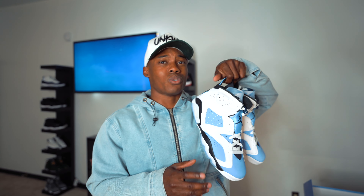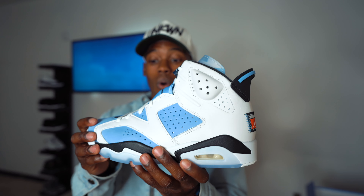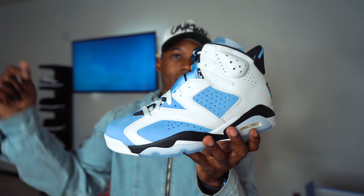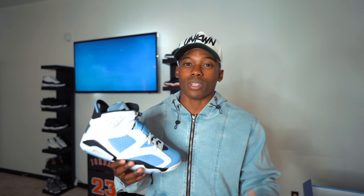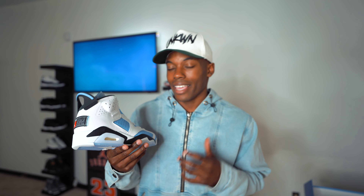Besides everything else, these are the best to drop so far and I definitely think this will be top two or top three Air Jordan releases of 2022. Just look at the quality of the suede on the toe box and the side panels — the leather quality looks real good around the entire sneaker. This is definitely going to live up to the hype. I remember the Air Jordan 3 UNC release back in 2020 — resale dropped, then went back up to $300, and now UNC 3s are going for over $400 in most sizes. I could see this 6 doing the same — current resale is around $430-$450, and it might dip being a GR, but the hype will keep it elevated.